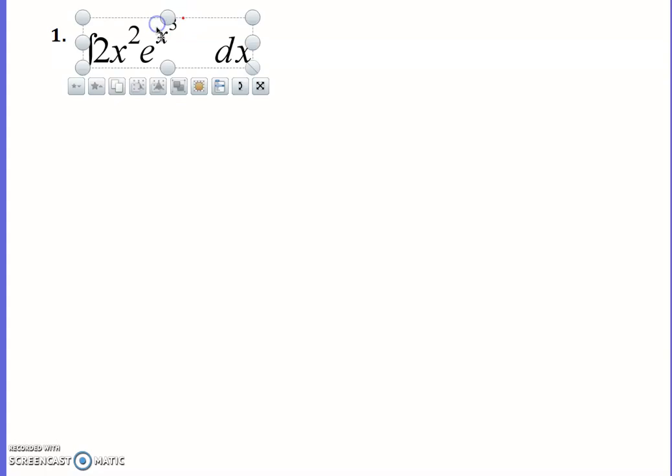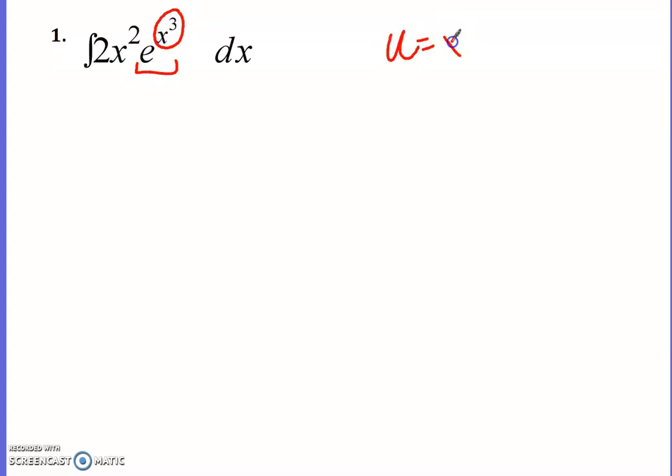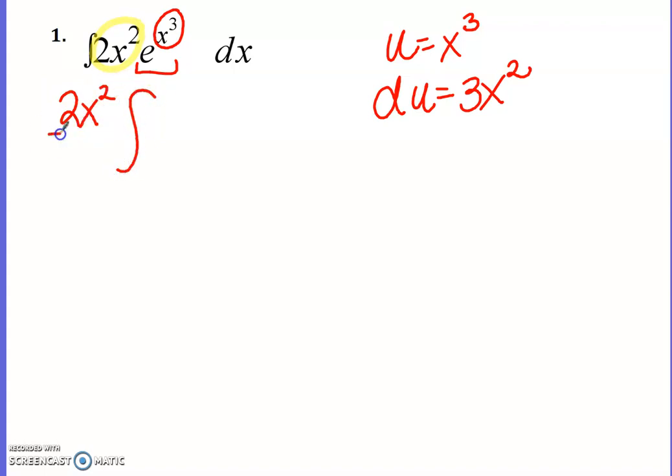Okay, so whenever I have an e to the x, whatever is in my exponent is what is equal to u. I take the derivative of this, so we're just remembering u substitution here, and I get 3x squared. Now, this part out front of that e to the x cubed is going to get moved in front of the integral because that has nothing to do with u. And then I'm going to divide that by du. So du is 3x squared. And then I leave this part in the integral.